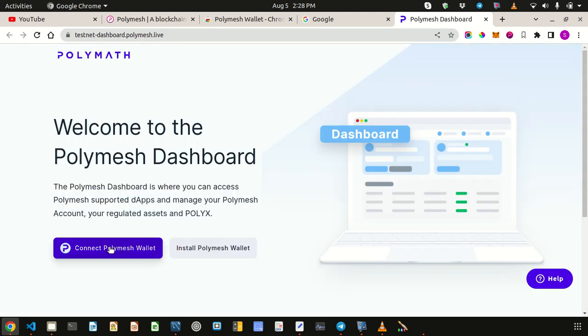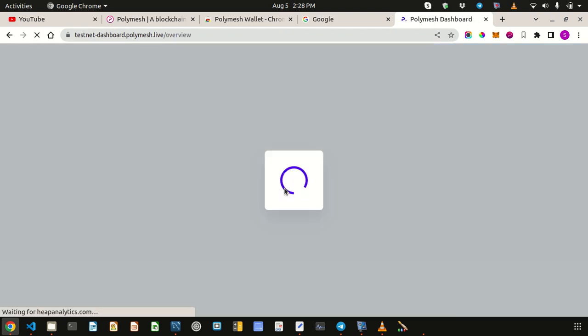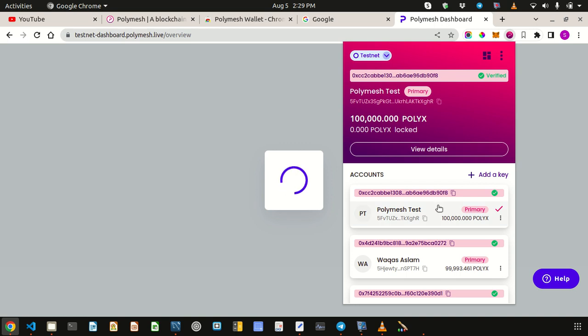Or simply click on connect Polymesh wallet, and now I am automatically logged into the Polymesh dashboard, and this dashboard is connected with whatever account has been selected.